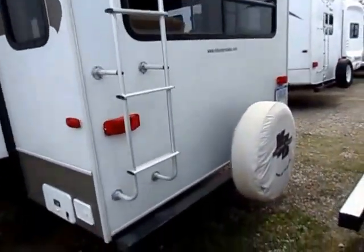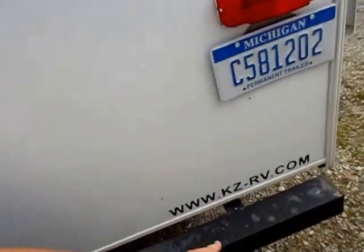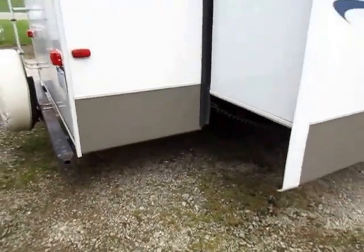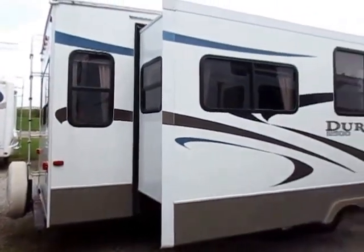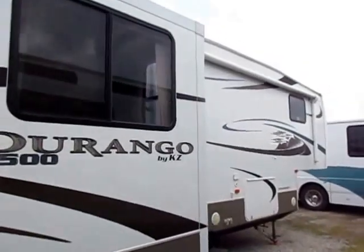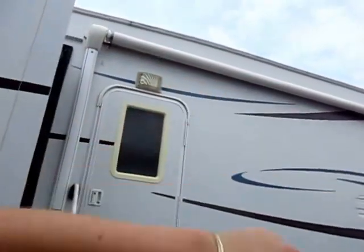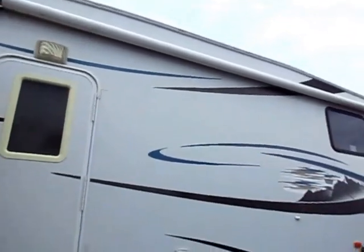All in all, pretty nice clean piece here. It looks like the spare tire has never touched the ground. Spotting a couple of little points of corrosion on exposed steel, but that's normal on pretty much anything with exposed steel — you expose steel to water and air and rust is the chemical reaction; that's just going to happen. The power awning looks to be in pretty good shape and the fabric looks clean. There's also an LED strip at the base of the awning, added aftermarket but done nicely.